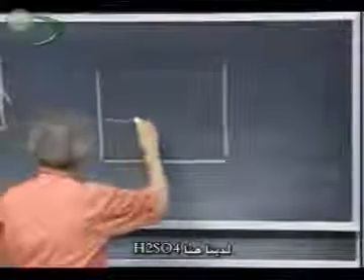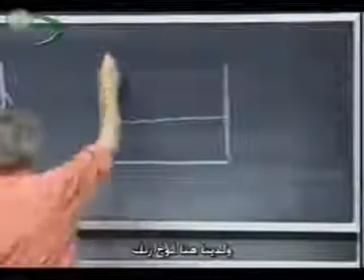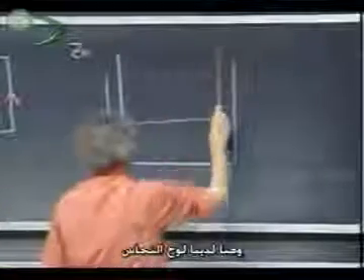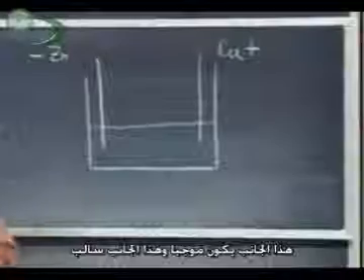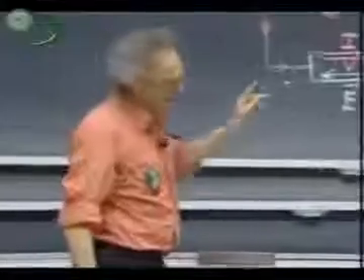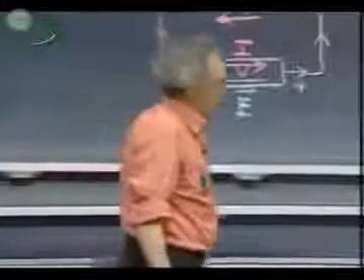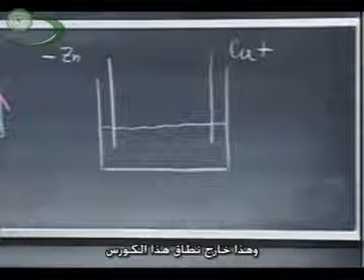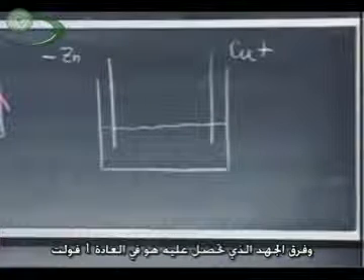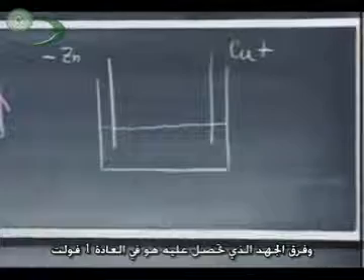So we have here H2SO4, and we have here a zinc plate, and we have here a copper plate. This side will become positive, and this side will become negative. You will get a potential difference between these two plates. To understand that really takes quantum mechanics. This goes beyond this course. But the potential difference that you get is normally something around 1 volt.